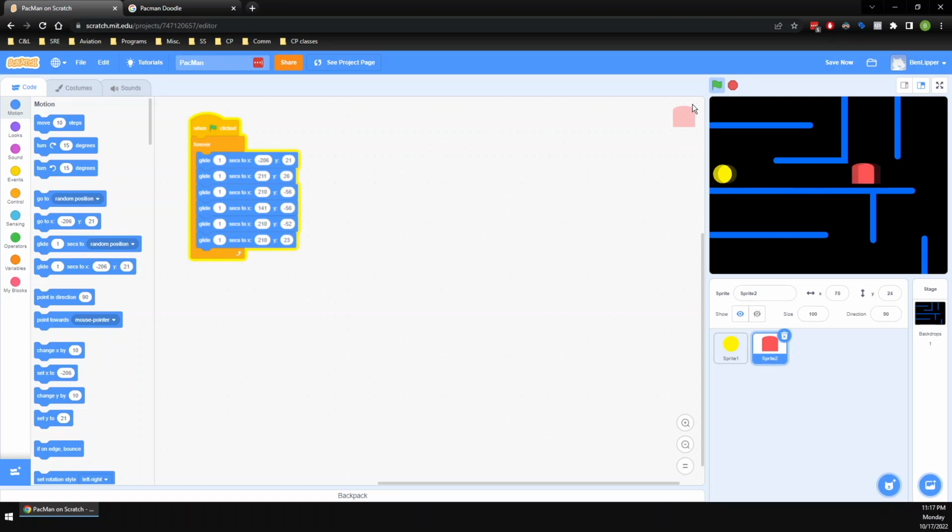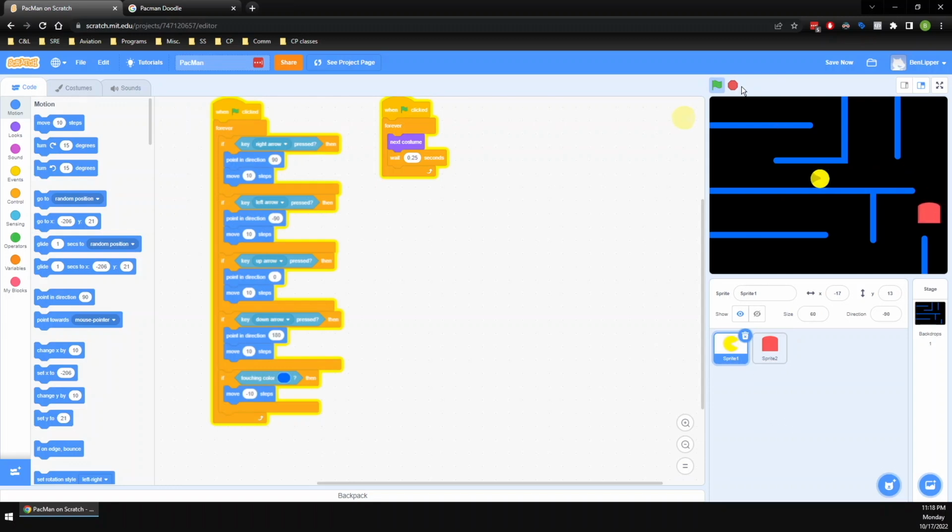Oh, no. He caught me. Oh, wait. I didn't die. Uh-oh. What's wrong? I can run right through him, and he doesn't care. In fact, I don't care either. That's not good. What's wrong with this ghost? Did I ever code it to make me die? I don't think I did. Let me show you how to code it so that this guy actually dies when he gets hit by a ghost.